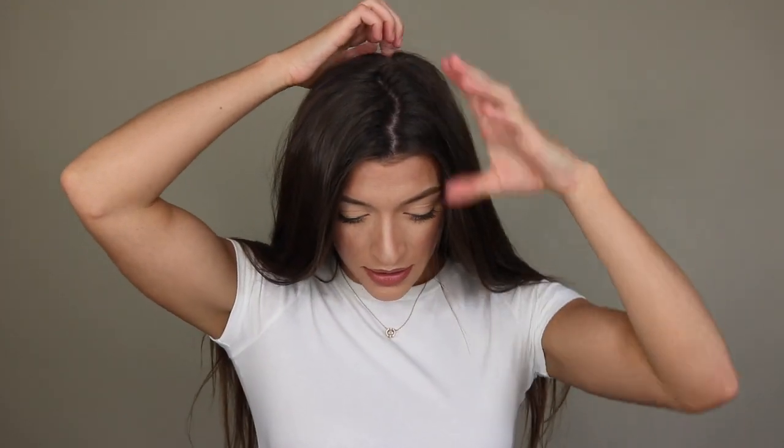I'm going to show you my technique on how I get my long thick brown hair curled, how I get it to stay, and all my tips and tricks. I always start with a middle part — I don't know why I switched but it just happened. When it's curled I do a really messy part, I just mess it up so it looks like it has more volume. Then I split it right in the middle down the back so I have two big sections, working one side then the other.